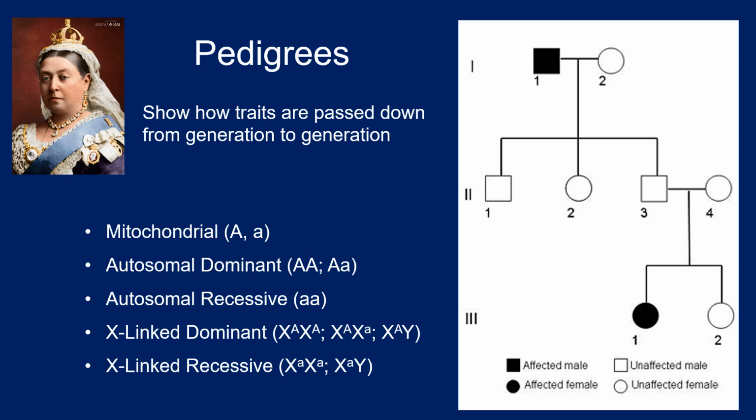Now, if we're talking about X-linked recessive, that is going to be a trait that is far more likely to show up in males. And the reason for that is males only have one X chromosome. If you're female and you get one X chromosome with a bad gene, you might be okay because maybe your other X chromosome doesn't have that broken gene. It has the dominant form of the gene. But if you're male and you have this trait in your family, you're more likely to express that gene, to show that trait.